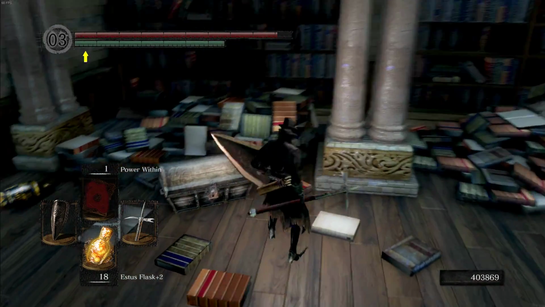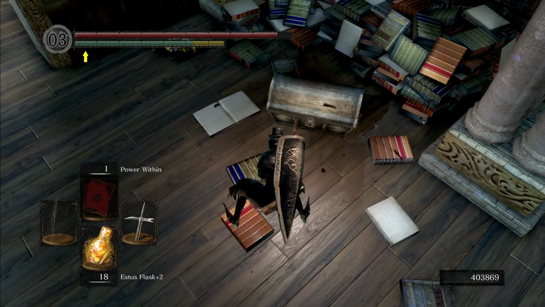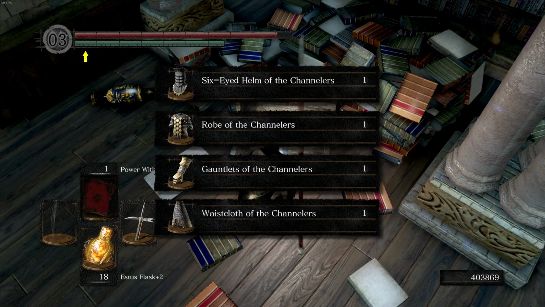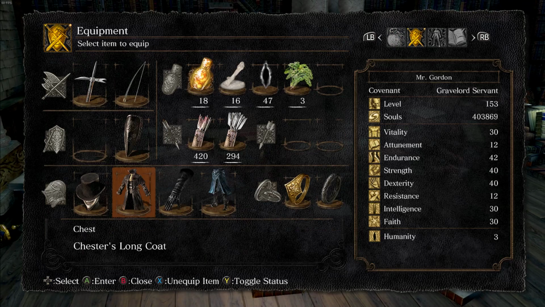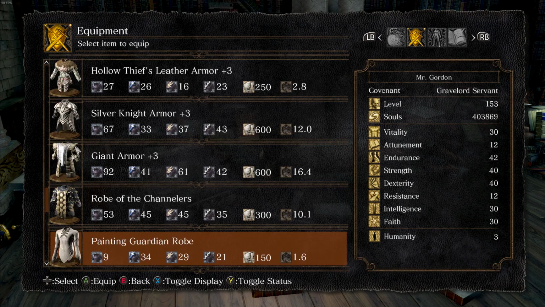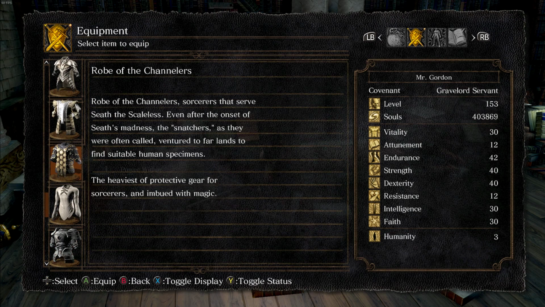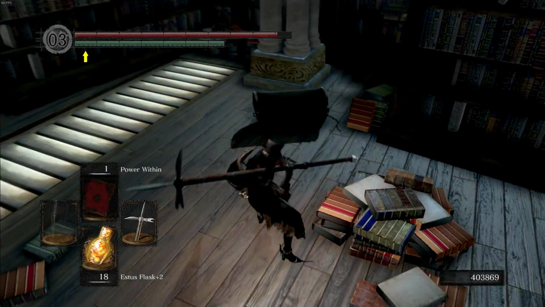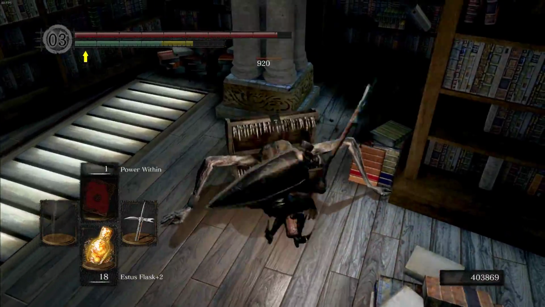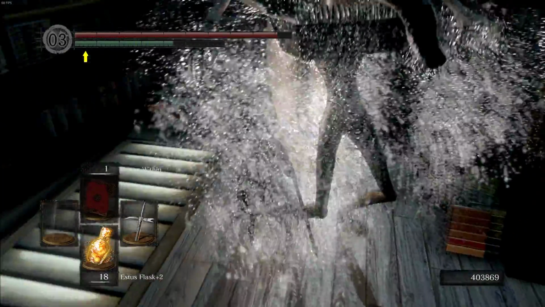There we go. And so this is an interesting little area here. So there's a lot going on over here actually. But first of all, the Chandler set. Oops. Well, one of my favorite sets in the game, probably. Robe of the Chandlers, sorcerers that serve Seath the Scaleless. Even after the onset of Seath's madness, the Snatchers, as they were often called, ventured to far lands to find suitable human specimens. Specifically for Seath's experiments, right?